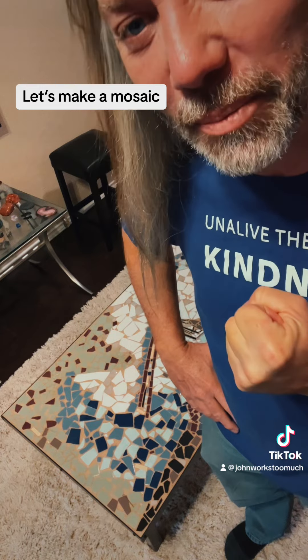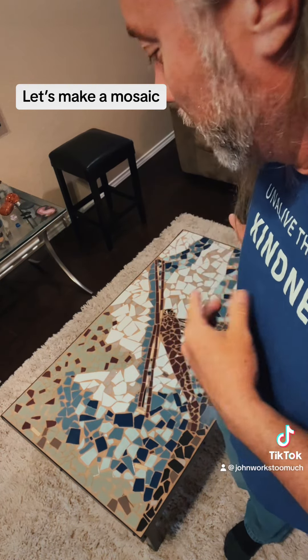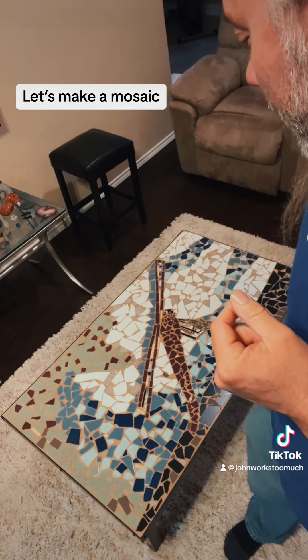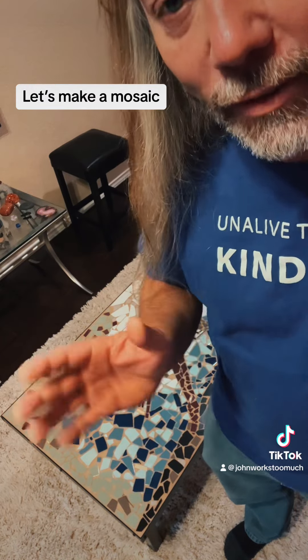I really wanted to make this pretty. But we did smash it up and we did put it on there. I let them be more involved instead of taking control. And it's not as beautiful as I would like for it to be — I'd like for it to be very detailed.